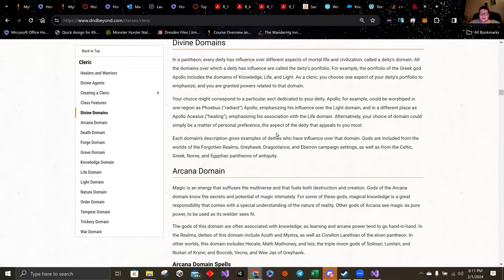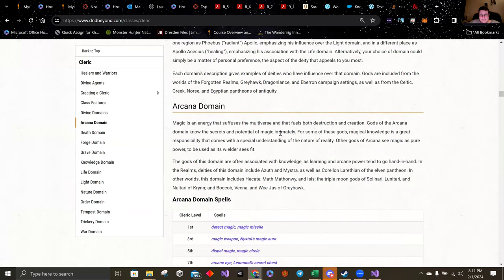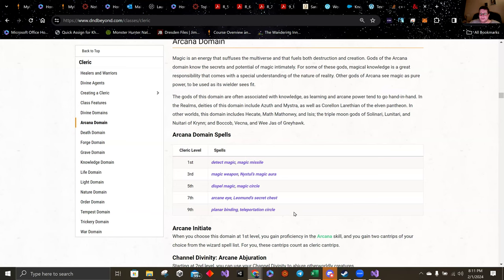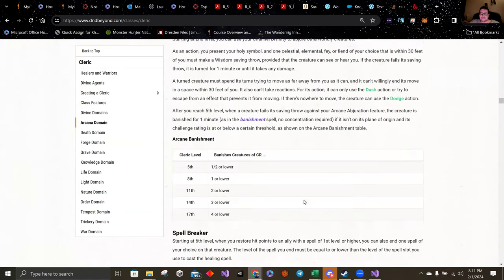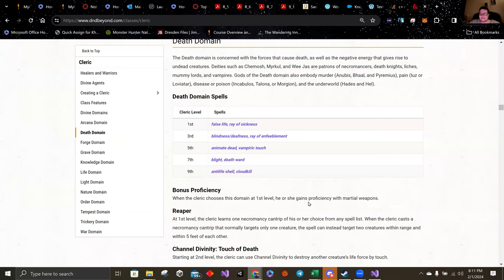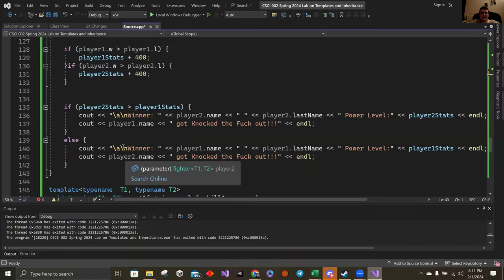So like Divine Domain. Let's go to... Doesn't even have spells listed under Divine Domain. Arcana Domain gives you access to different spells. So if you've got a spell list under the base class cleric, you might even make it Boolean to say whether or not the person has it memorized or not. And then once they choose their domain class, they also add these to those spell lists. So this flat out affects what spells you can cast. So that would be something like that.